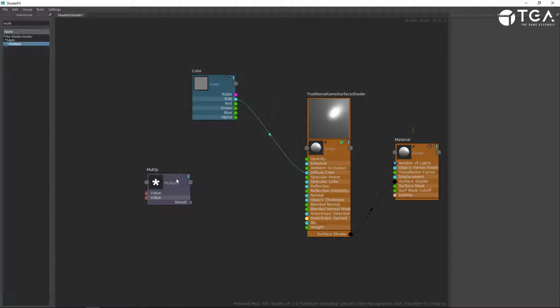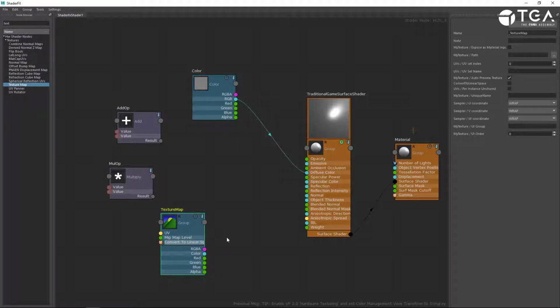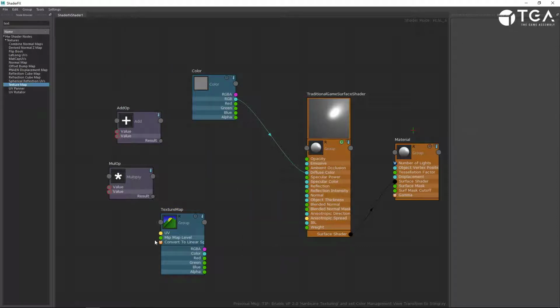To move the nodes around, you would just have them selected, left click, and move them around by dragging with the left mouse button. So that's really intuitive. I could search for add node, for instance, or if I wanted a texture map, I would type texture and I find texture map. So that's basically how you create the shader nodes. You can copy paste them around with Control C and Control V. I would advise you to never cut though.